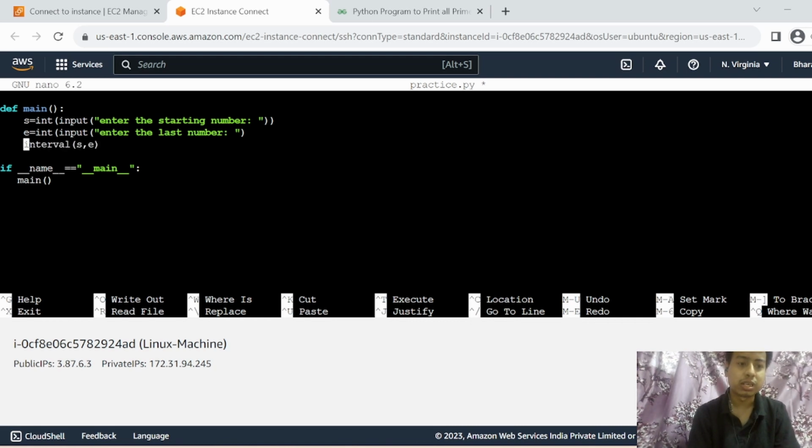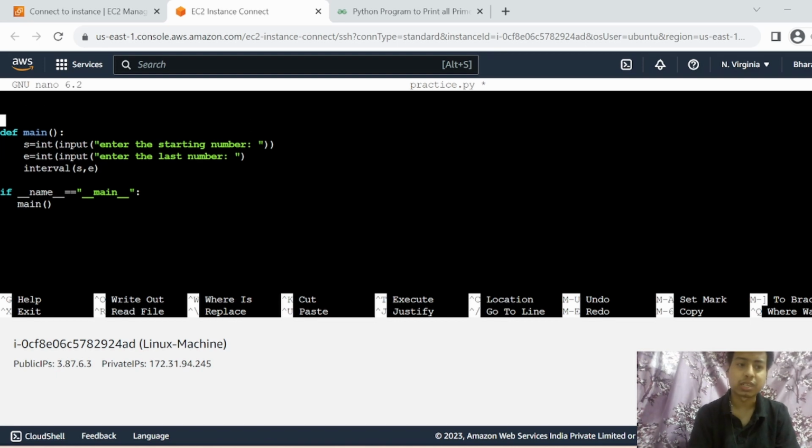We will call this function. Let me call this function. And now we will create this function. Now this will take each interval in it. Also we want to pass the last interval. So what do I want to say? I want to pass this last interval. I want to include this last interval.